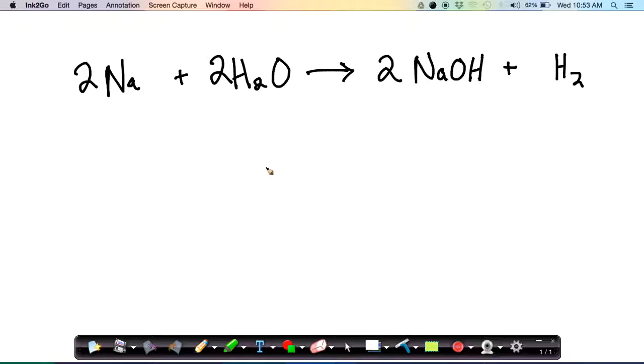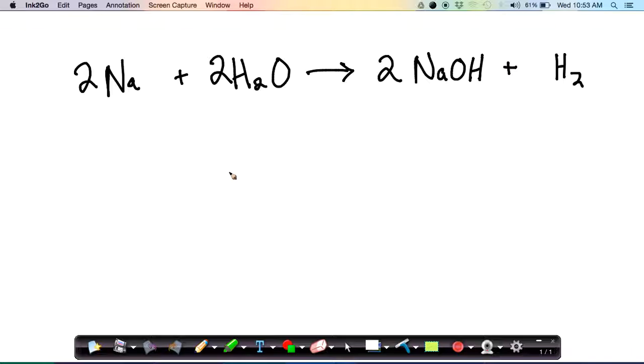So when we combine two particular amounts of chemical reactants, so in this reaction sodium metal and water, it's highly unlikely that we will have what we call stoichiometric amounts, where we use up all of both of those chemical reactants. More often than not, one of those reactants is going to be what we call the limiting reactant. That is, it will run out first. And then the other reactant, or reactants, if we have 3 or more, are referred to as excess reactants.